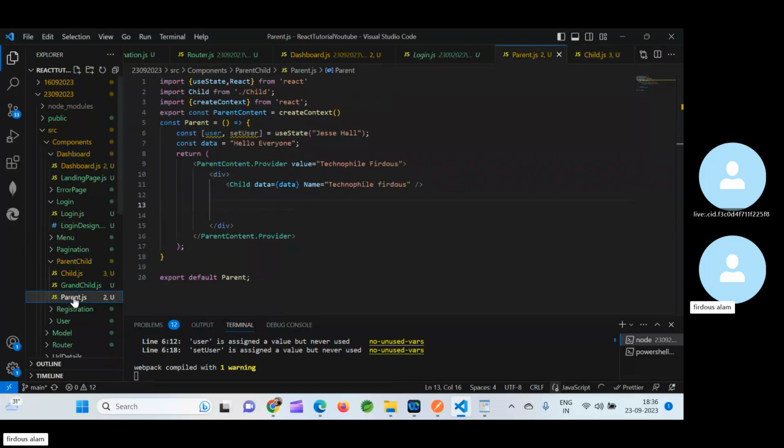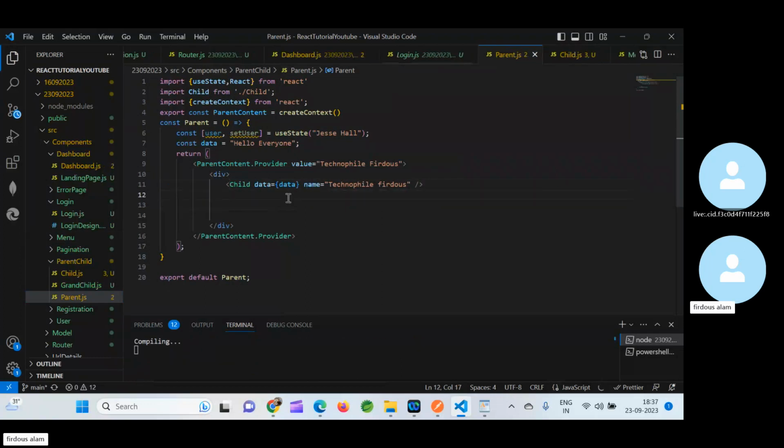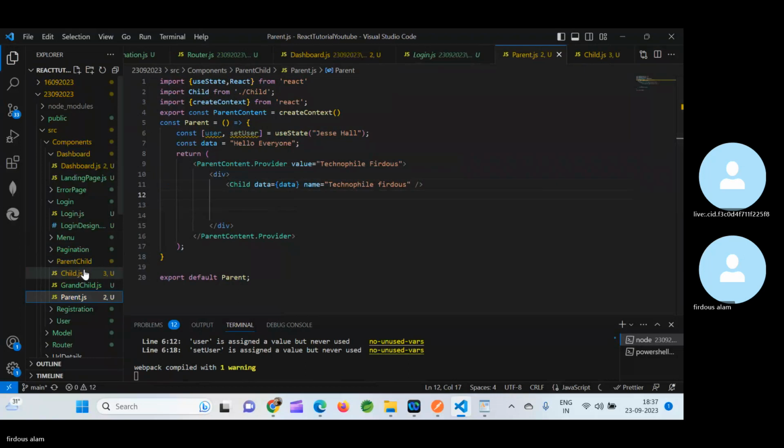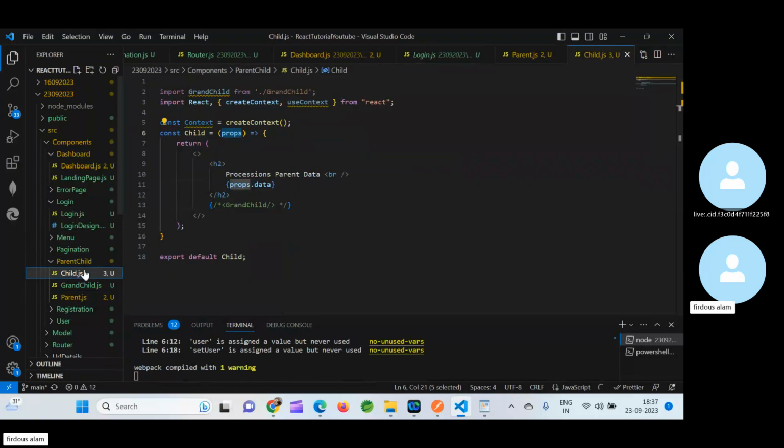So in the parent, I used the child component, and inside the child component, I pass two properties, data and name. Let's make a consistent name. Okay, data and name. So in this child page, within these props parameters, I will have all those properties.